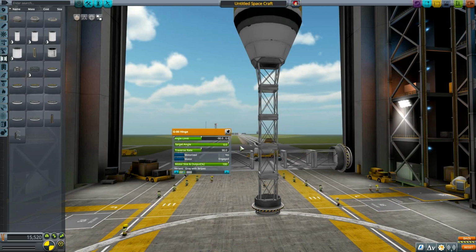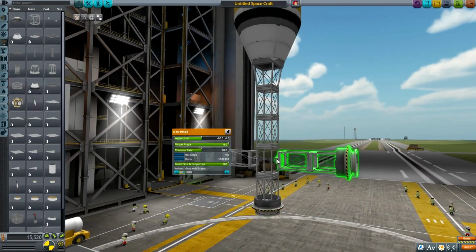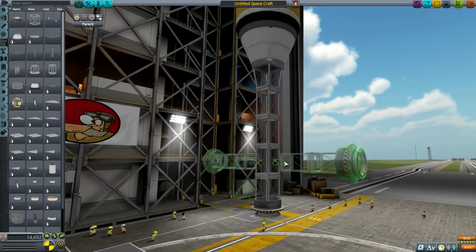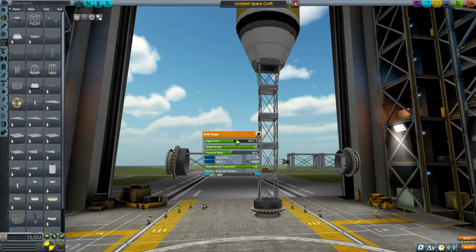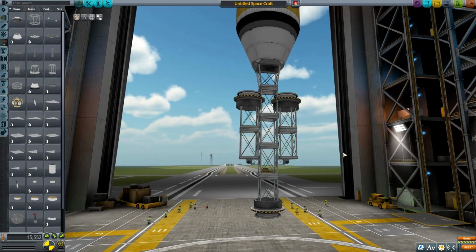I don't like the fact that it clips. So let's see what we can do about that. We remove this and place a small cubic octagonal strut, the master of all construction. Yes. And now when we fold this, oh, look at that, much better. So I just want to adjust the angle going from 0 to 90. So 0 to 90, thank you. Only minor clipping, good. Station, docking station Mark 1.